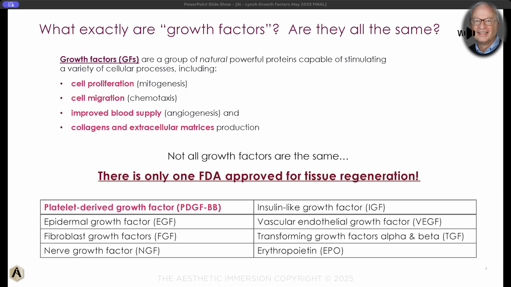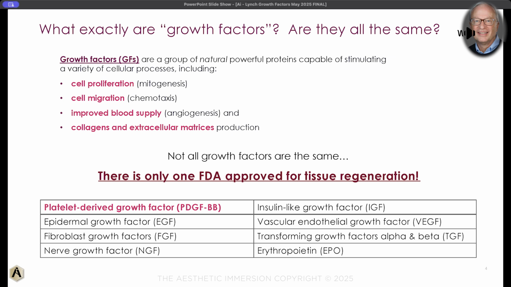Perfect. Awesome. So just starting with the fundamentals, right? Growth factors, it's a major buzzword. We hear it all the time. But what is a growth factor and what isn't one? First of all, you should know that growth factors are in all of our bodies. They are naturally occurring. Some of the main sources of growth factors in our body are the blood platelets. And so platelet-derived growth factor is the main growth factor in platelets circulating in all of our blood tonight.